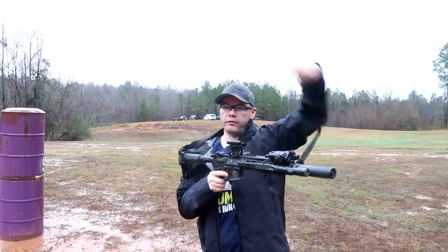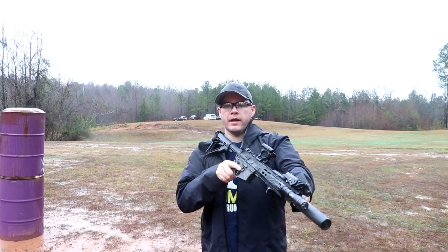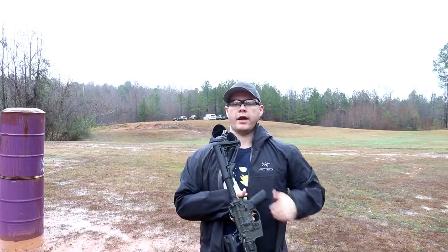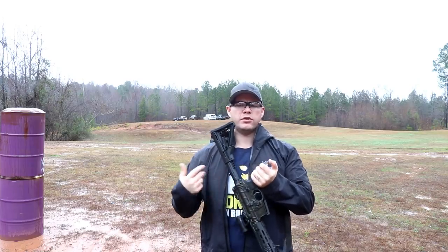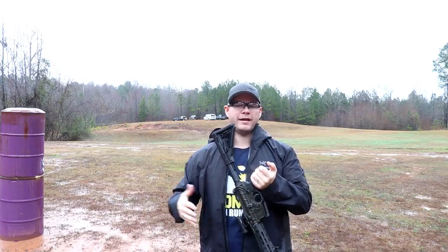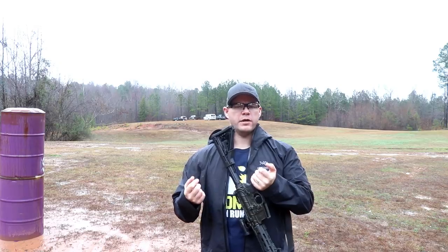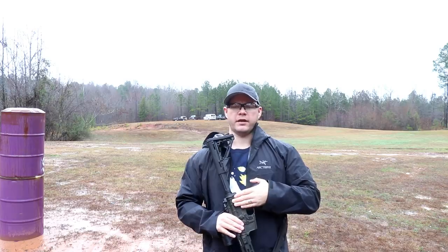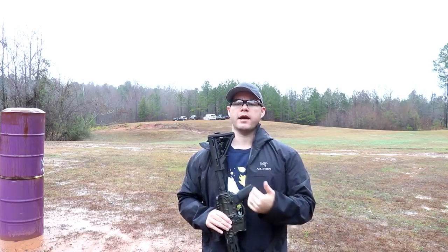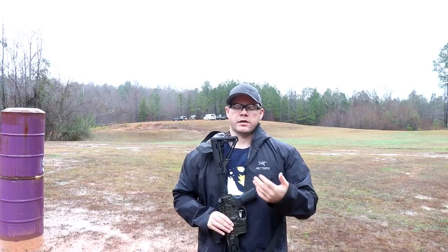The reason I run all my slack out is so I can bump to another shoulder or make a full transition without stopping to manage sling length. If my hands are coming off the rifle — if I'm doing an administrative task — I'm going to run that slack all the way in and roll the rifle outboard. I roll the rifle outboard because of the safety. I don't like ambi safeties; I can shoot just as fast left-handed with a right-handed safety. You should always be checking your kit, but rolling outboard keeps the safety from brushing gear and flipping the gun to fire.